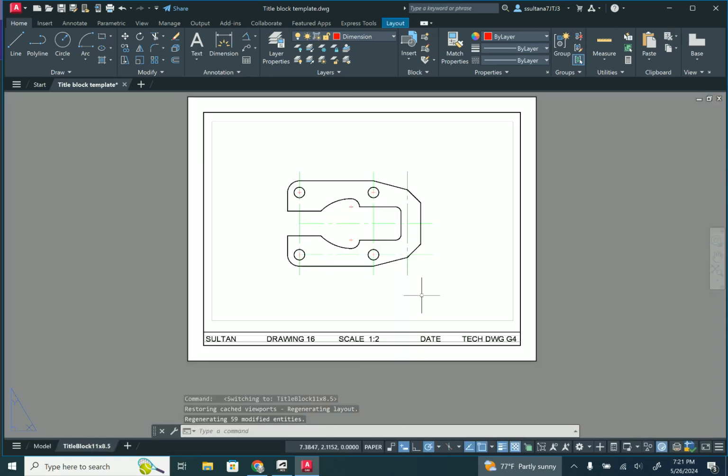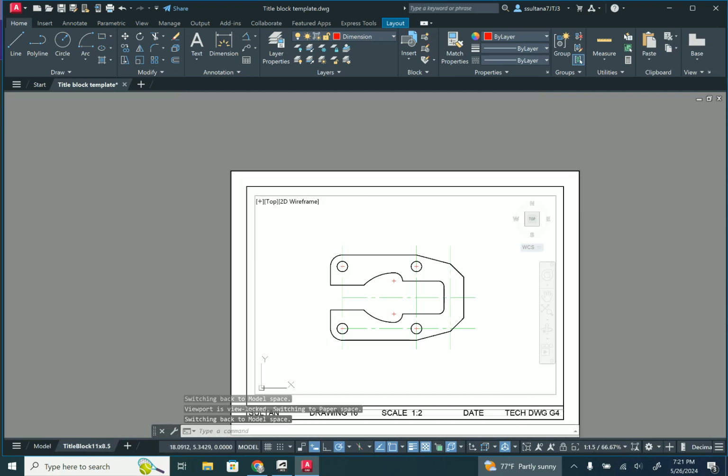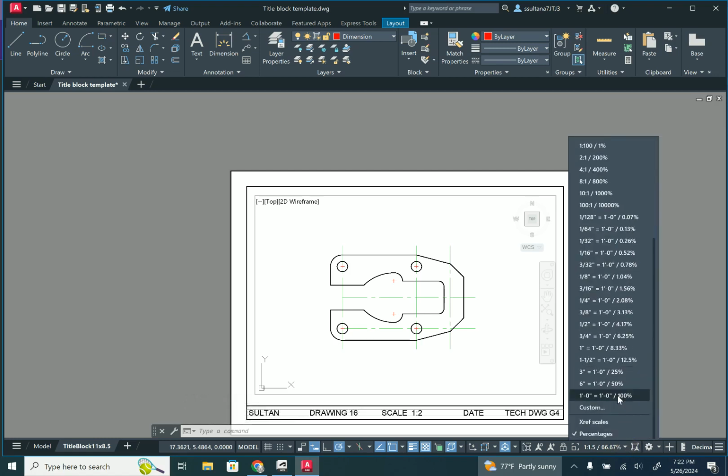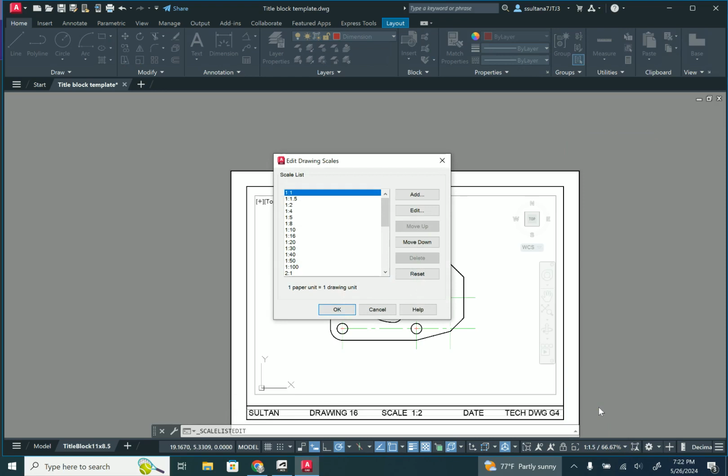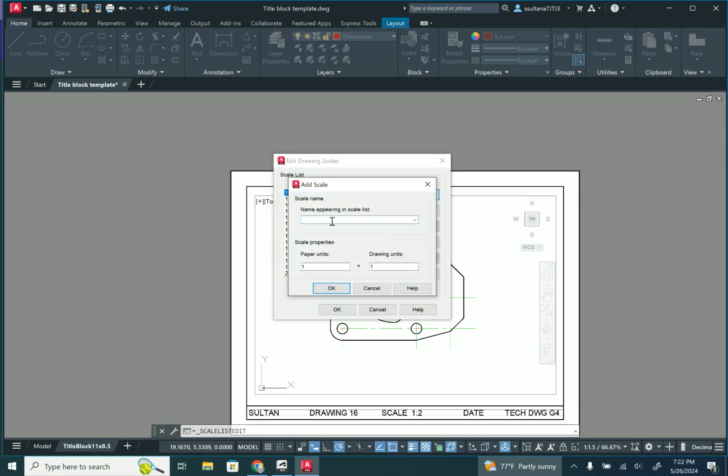Go to the title block. The scale, I have created this custom scale for this 1 to 1.5, and how you can do that is by going at custom, click on add, and then name appearing in scale would be 1:1.5, and then paper units 1 and drawing units 1.5, and then you're going to click OK.